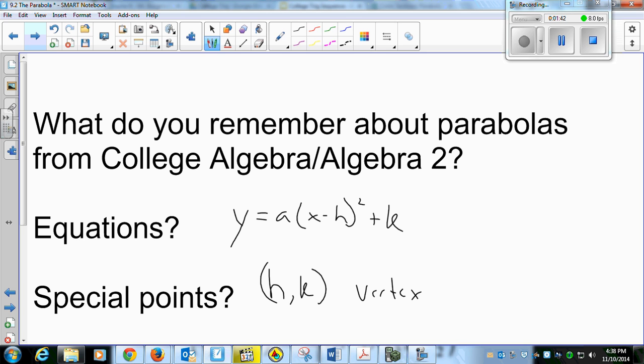Well, we're no longer going to talk about our vertex so much with our parabolas as we are going to talk about a thing called a directrix and a focus. So this will be important to remember, but we're also going to approach parabolas that are horizontal. Remember in college algebra and algebra 2 we had parabolas that faced down and faced up, all dictated by this a value. Now we're going to have horizontal parabolas like this as well. So we need some more tools and resources to do those.